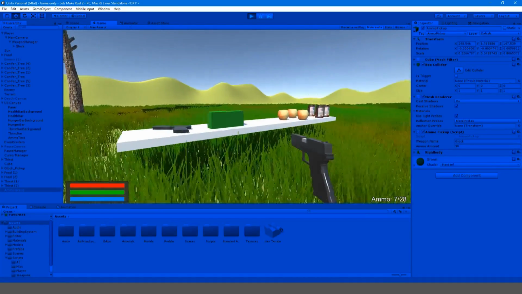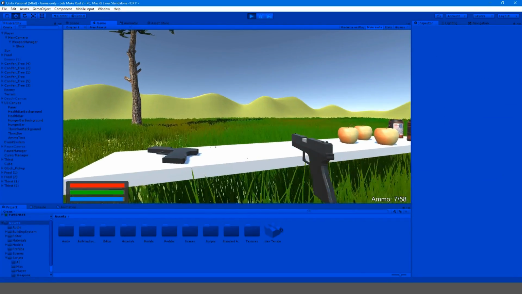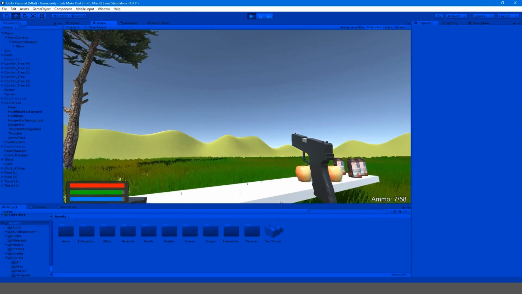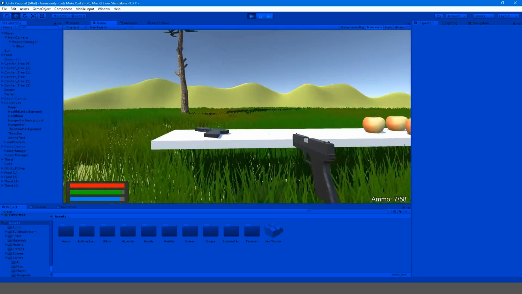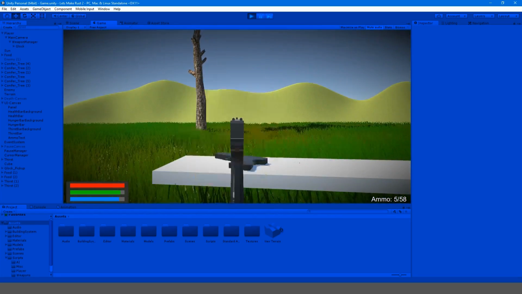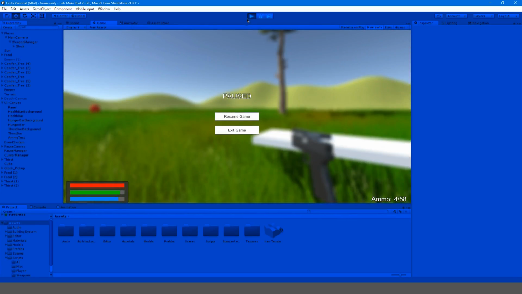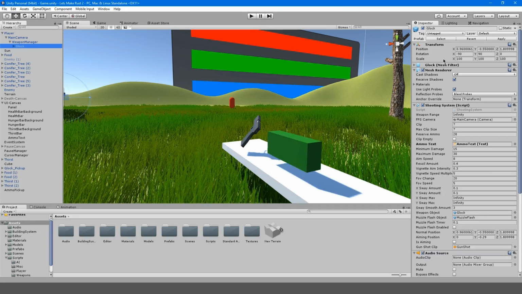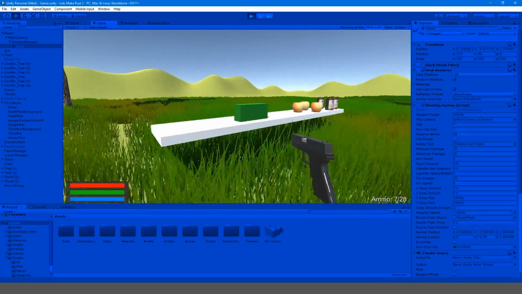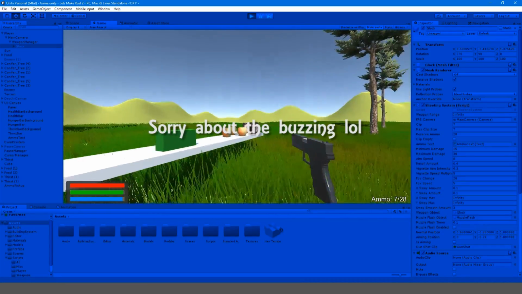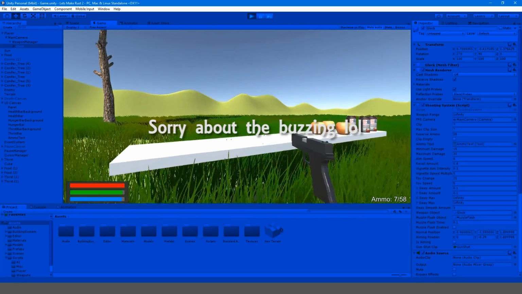So now if we go hit E, you can see now that our ammo is 7 out of 58, so we just picked up 30 rounds from 28 to 58, and yeah, that's cool. That works, and I want to disable our Glock so that we can actually go and pick it up. So go pick up our Glock, and my phone is ringing. Okay, pick up our Glock and pick up some ammo with that.